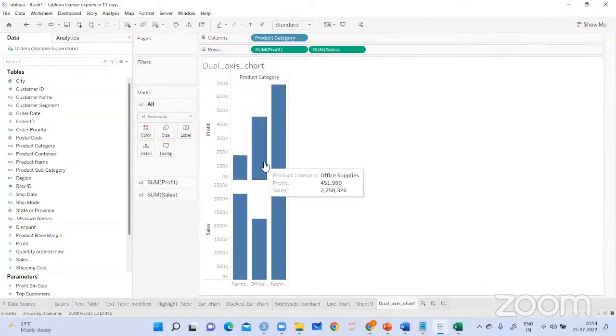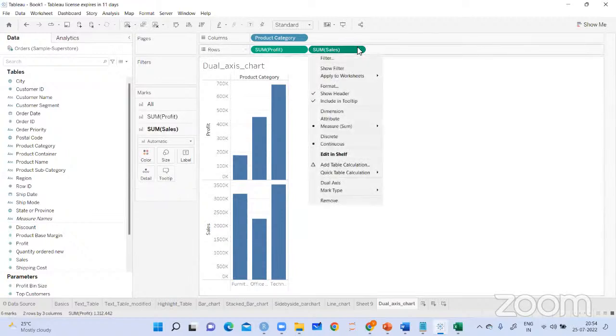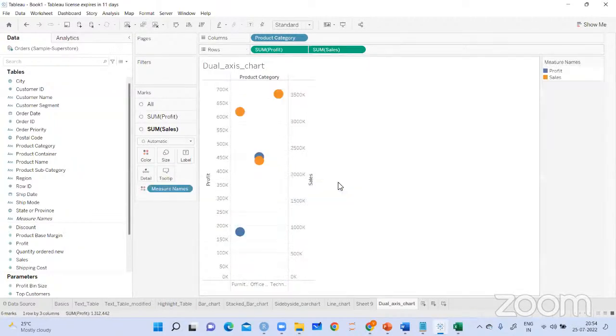So now we have these two measures. We have sales and we have profits. And now what you're going to do is, right click on sales and you are going to say dual axis. So now we have this dual axis, but it is not what I want.